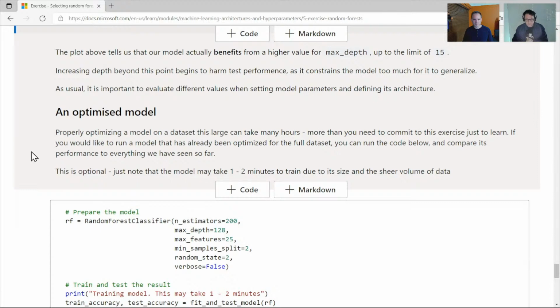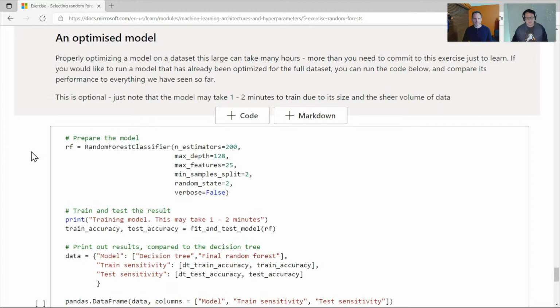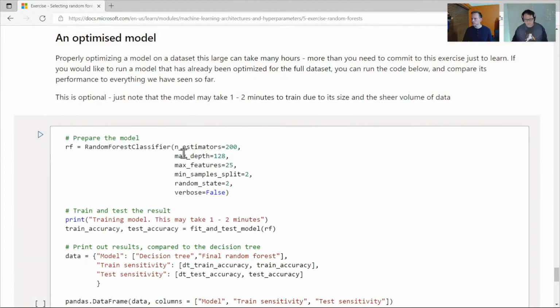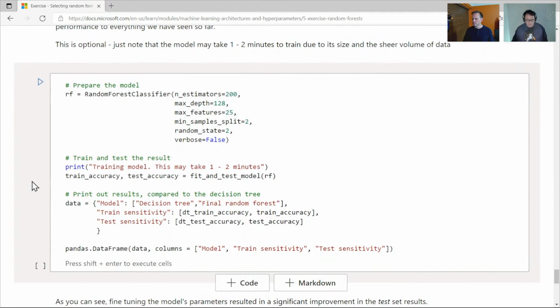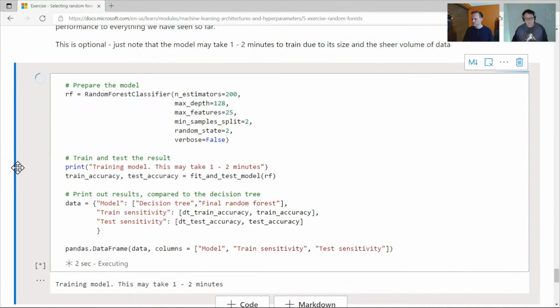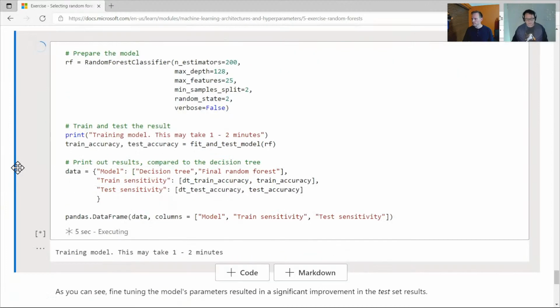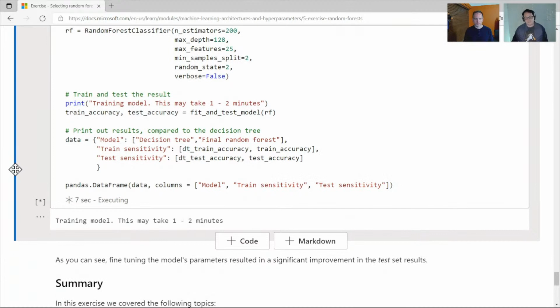All right, now let's move on to our last step here, which is looking at the optimized model. So we've got the right values for the random forest, the maximum depth, the maximum features. These are the ones that have all been pre-chosen and analyzed. And go ahead and run this. We actually should be able to see the values of it as well, and also look at the training and test or validation numbers. Oh, this may take 1 to 2 minutes. There we go. We found it.